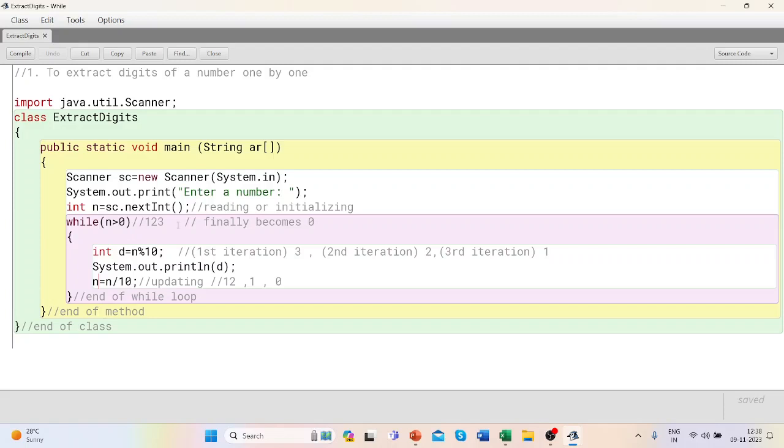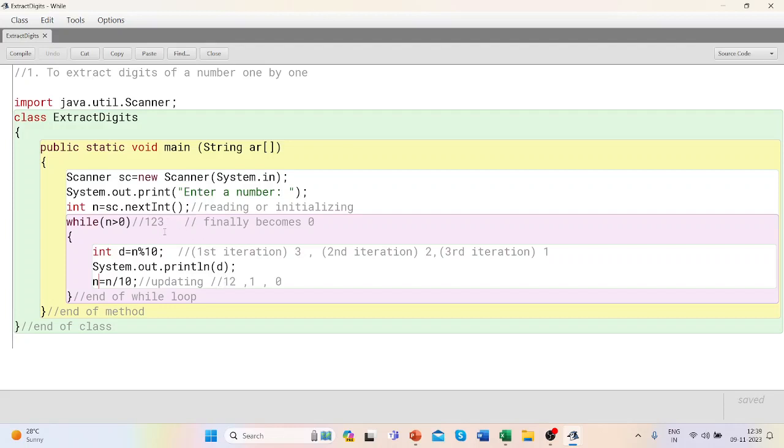Let's see, 123, n modulo 10 gives the remainder. 123 divided by 10: 10 twelves are 120. The remainder in the first iteration is 3, but the quotient is 12.